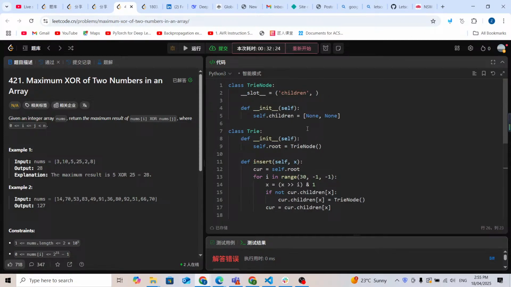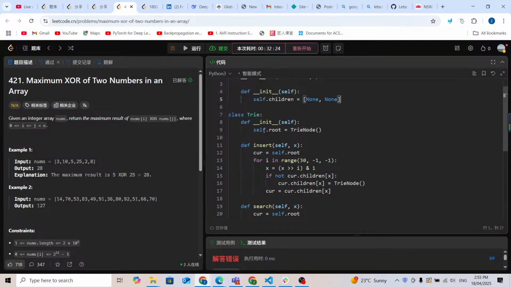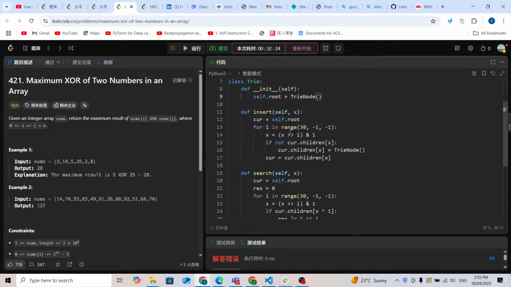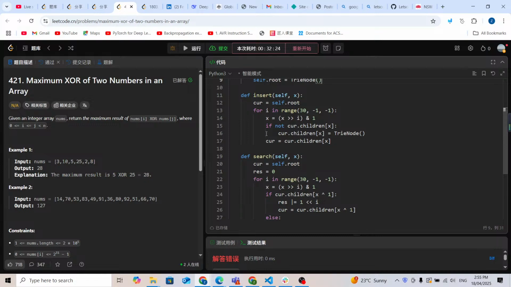Let me try to find what is wrong with it. I prepare a slot with children and set the children, and for the trie I prepare a root node, and for the insertion, if it is not inside, I'm going to create it. I think the insert is okay.